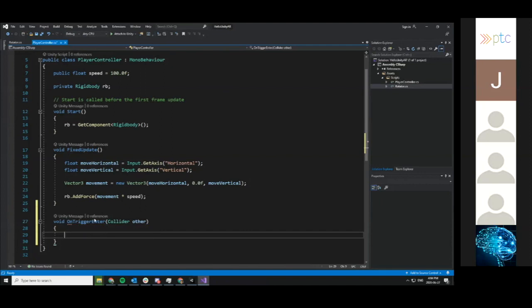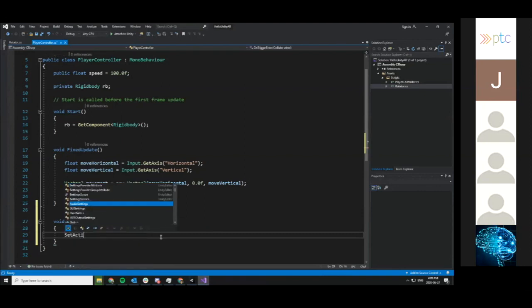Now, game objects themselves do provide some functions as well. One of which we'll be using is called CompareTag. So we want to tag all the pickup objects with a pickup tag. And then if the other game object has the pickup tag, we can disable the other game object. So these two functions: CompareTag allows us to compare tags, and SetActive allows us to enable or disable a game object.